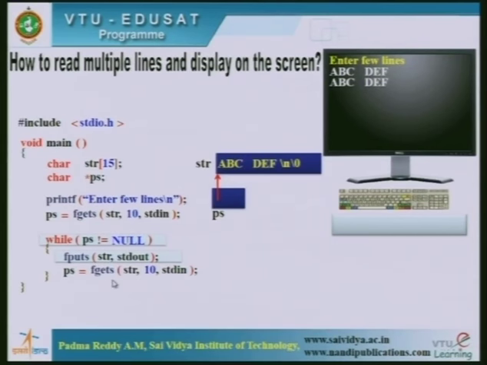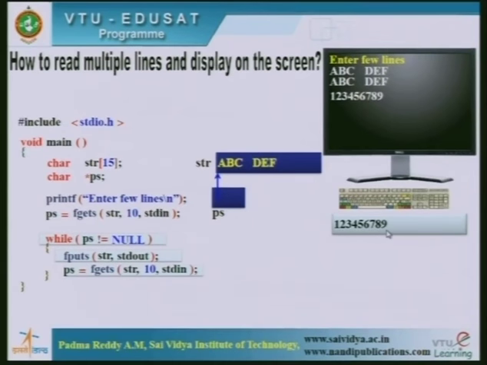See what I am doing here. Again we are trying to read a set of characters from the keyboard. Suppose I type 1 2 3 4 5 6 7 8 9, and that will be displayed onto the screen, and that will be copied into which variable? str. So we can read from the keyboard, and that will be copied to where now? str. So 1, 2, 3, 4, 5, 6, 7, 8, 9 will be copied, and it ends with what? Null character.